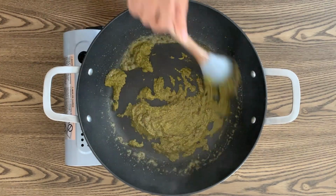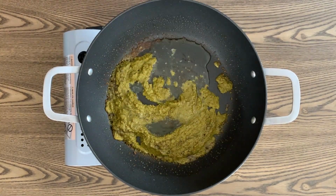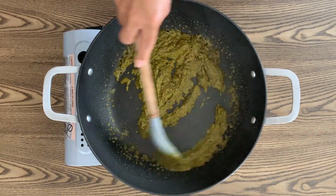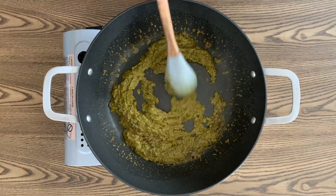Continue to stir your masala as it cooks to prevent it from burning. You may also add about 2 tablespoons of oil to the masala. If it starts to stick or burn, you want to just continue to cook without burning that masala.